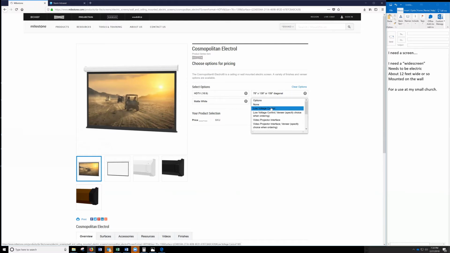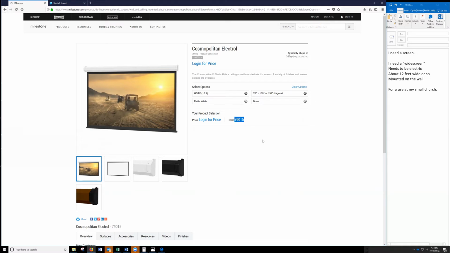So from there, we'll select none, and what happens is, out of the thousands of SKUs that Da-Lite has available, they've given you the specific one you need. Now from here, all you do is copy that part number, paste it into your Starin portal, and you have your pricing as a dealer on this product. It's the easiest way to find the right screen and get the right pricing and get it quoted out and move on to the next project.